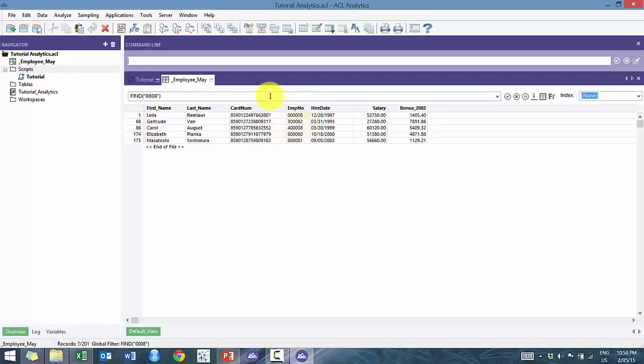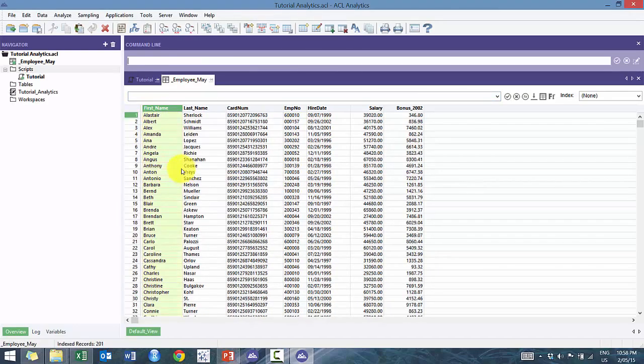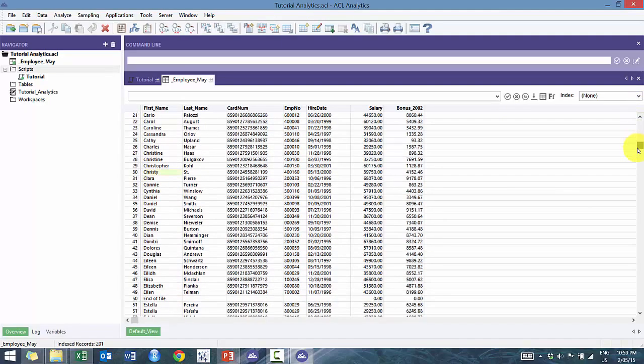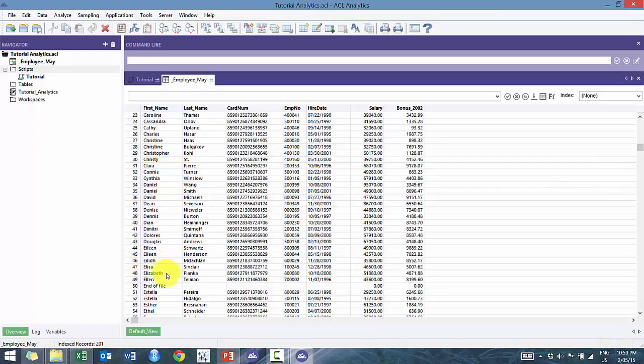This is actually not the greatest example. Let me see if I can find one. What I'm trying to look for is where someone's name is a subset of someone else's name. Okay, perfect. Here's a great example.